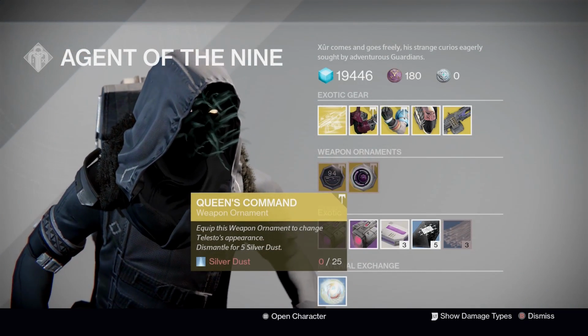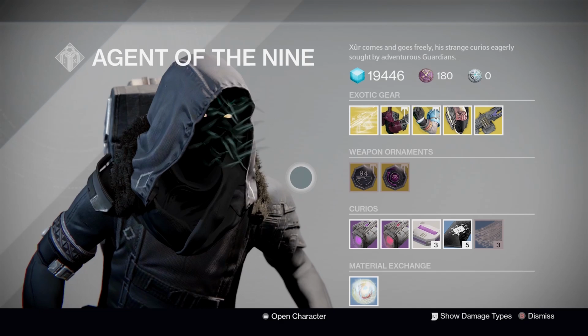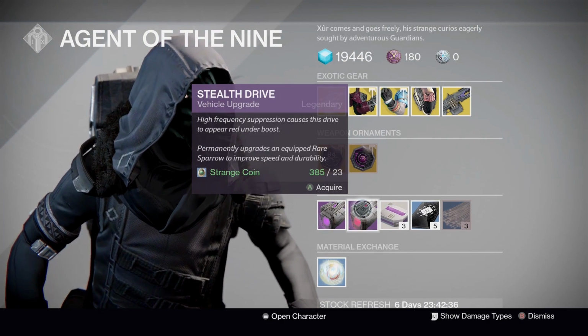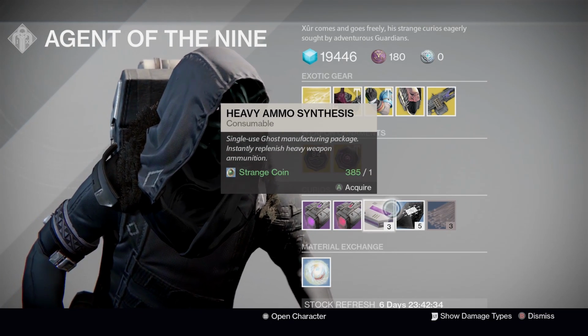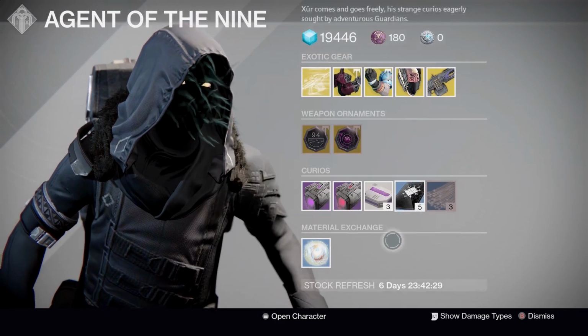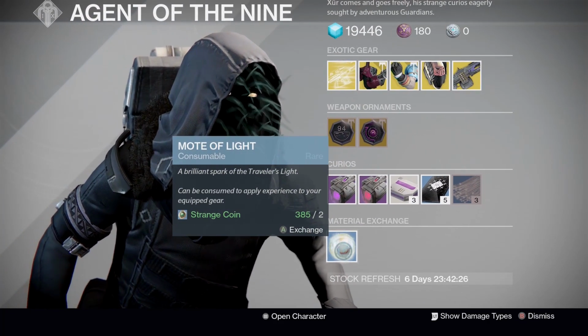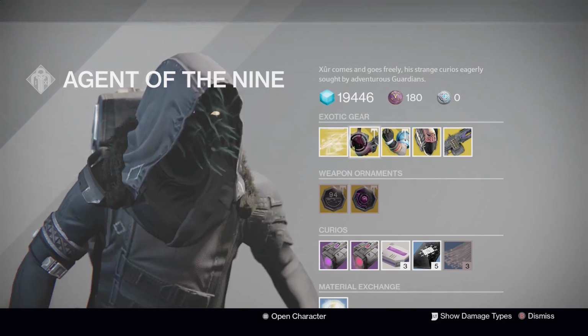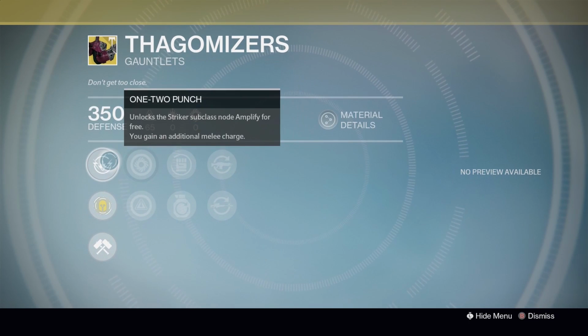Pretty awesome. Okay, so moving on to curios, we have the two Sparrow upgrades, the purple Void Drive and then the red Stealth Drive. After that, we have the usual 3 packs of Heavy Synth, the 5-pack, 3 of coins, the 3-pack of underused and awesomely awesome glass needles, and then Traveler Turds down here at the bottom. Okay, well, let's take a look at some of these brand new exotics, and we're going to start off with the Titan Gauntlets, the Thagomizers.